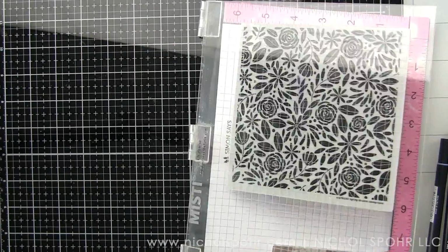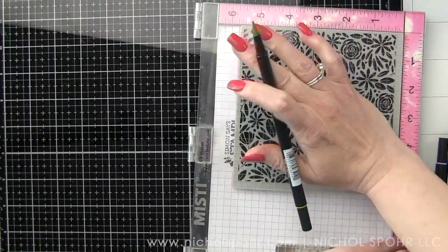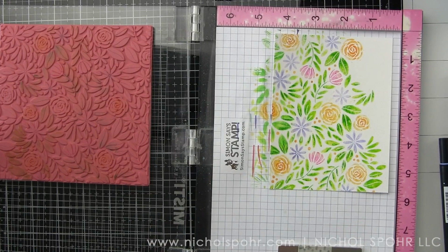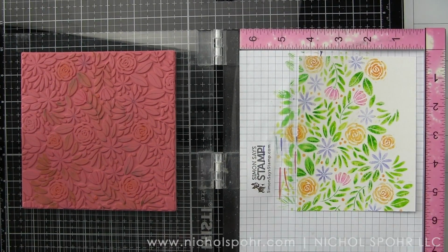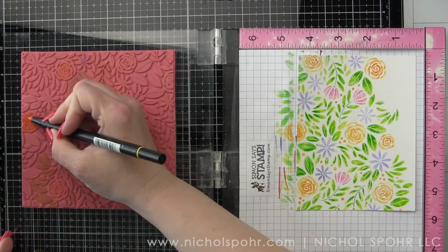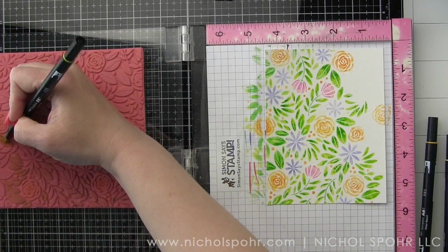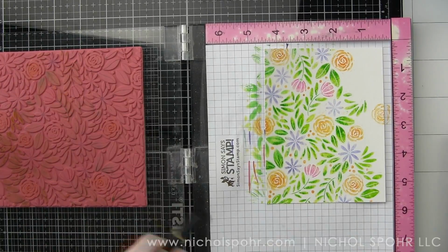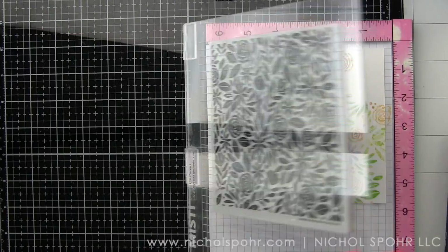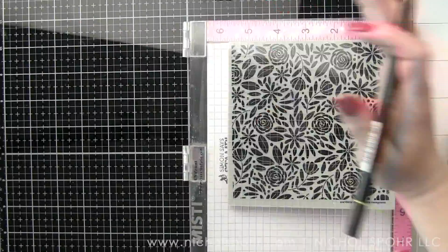You'll notice some of the leaves are really light green because that's that chartreuse. And then I'm taking the sap green and just kind of adding more definition. The magic with this, I think, is the layering by adding in some extra color. And when I was finished, my stamp cleans up beautifully. I did not have any staining. Sometimes with some reds, I'll have some staining, but my stamp came completely clean with a little stamp cleaner and a microfiber cloth. So we have just a few more little areas. I really wanted to show the whole process and just kind of how it all came together.